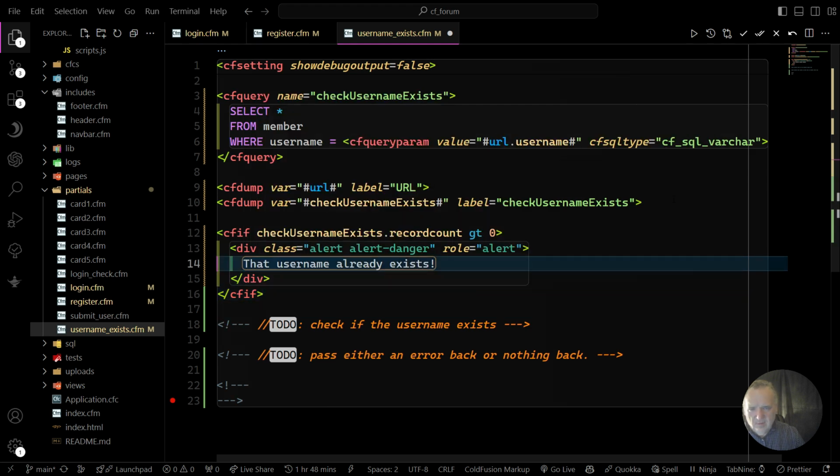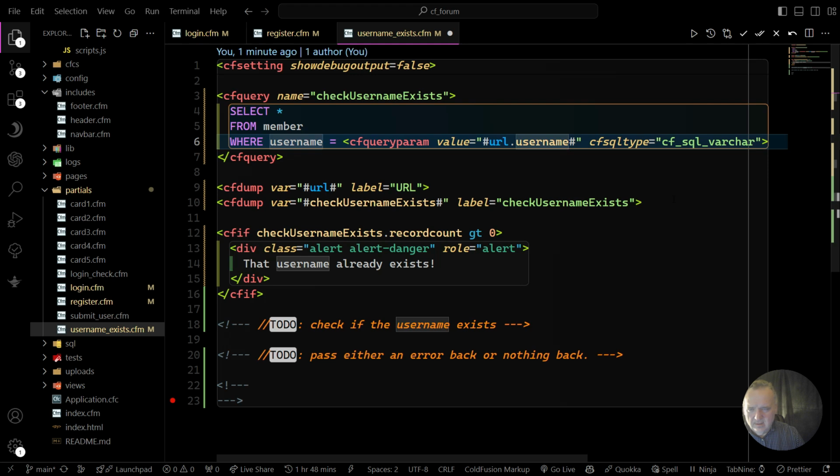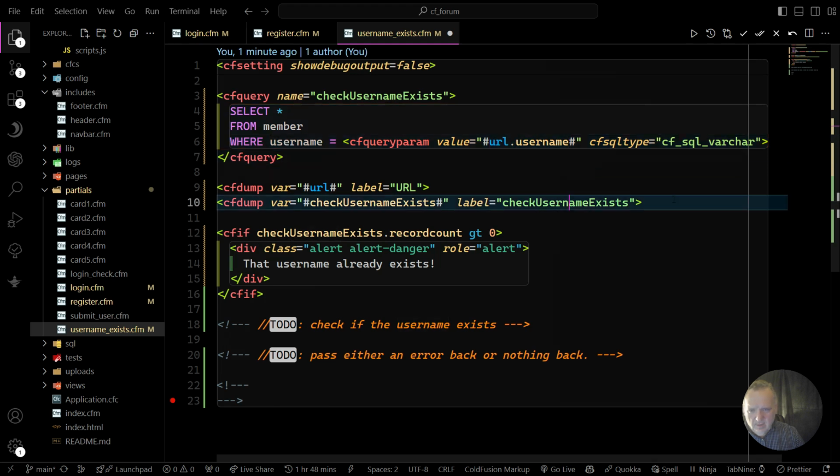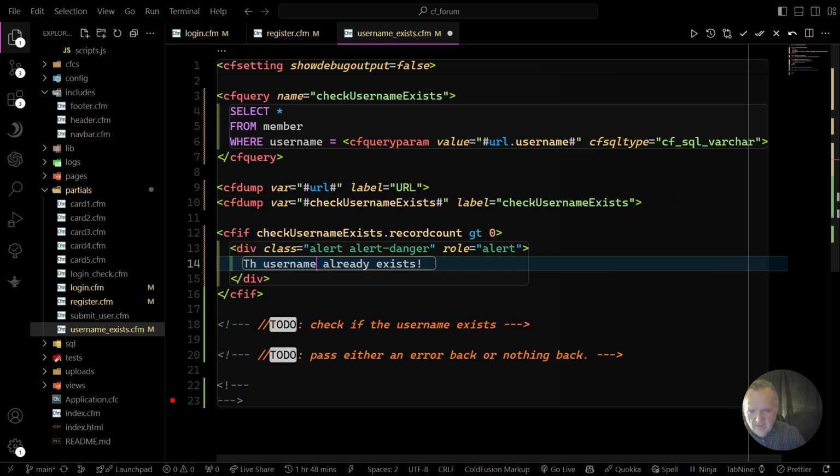And since we know the username, why not let's just go ahead and display the username, night coder already exists, or whatever the username is.